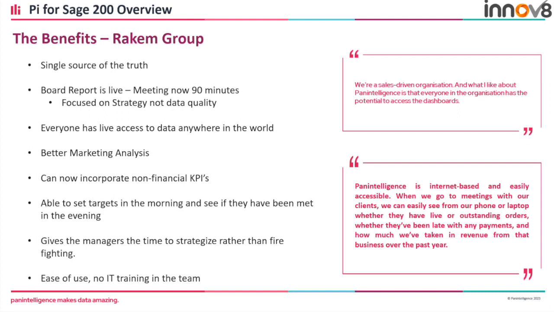The targets, again: Sage 200 doesn't have somewhere to store targets for stock item sales, purchase targets, customer or supplier targets. There are no fields in Sage to handle that. But by using Excel, they can store that information and then pull it in and merge it with the Sage information. All they need to do is put the customer account number into a spreadsheet, the months along the top, and the monthly target, and then they can merge that data in. We can join that data in so that they can then see the actuals versus budget or target for those customers and suppliers, which means that the managers can see what's going on in real time and make decisions.